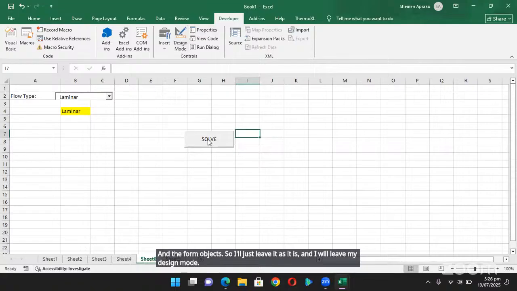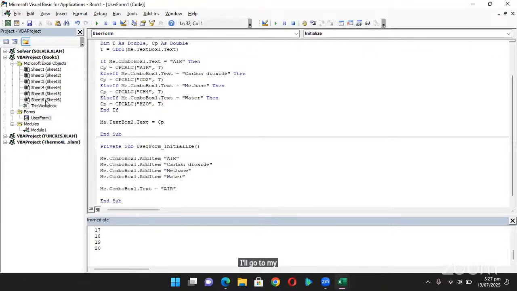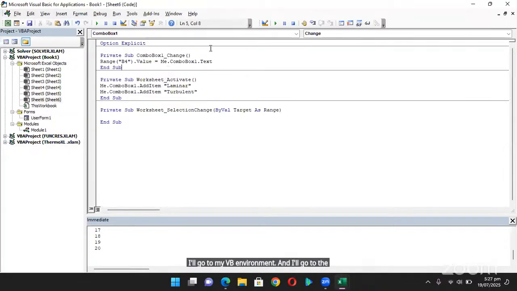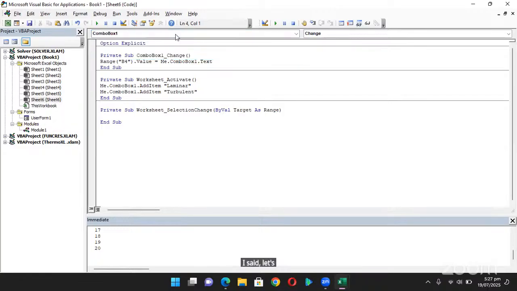If I want to make any changes to our command button on the sheet 6, that is on this worksheet, I'll just do as I did for combo box 1. I'll go to my VB environment and to the sheet 1 model. In the sheet 1, I'll click on the top left menu on the model. I'll select combo box 1.